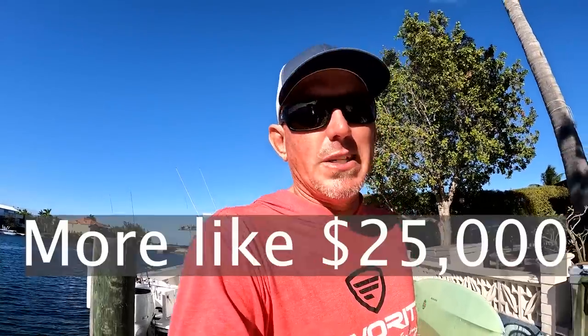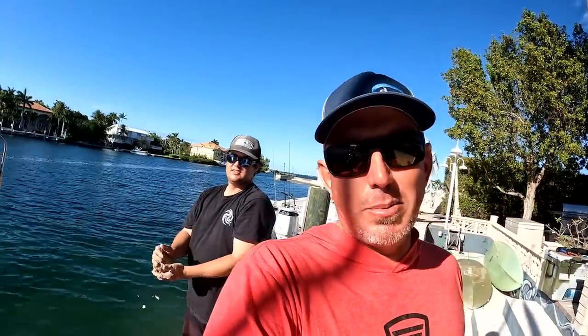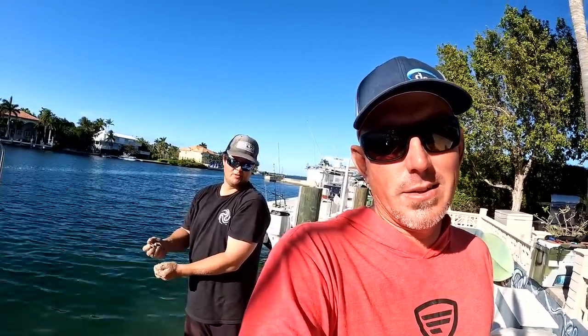My shin hurts, my head hurts, but most importantly, my wallet hurts, because that fuel tank right there is probably going to cost me somewhere around $15,000 to $20,000 to fix. And I can't use the boat again until I do it, because imagine if a spark happened in that boat, we would have looked like human popcorn, wouldn't we? Well, I think a little worse than that. Maybe like the size of popcorn. Yeah, I guess scattered over everywhere.